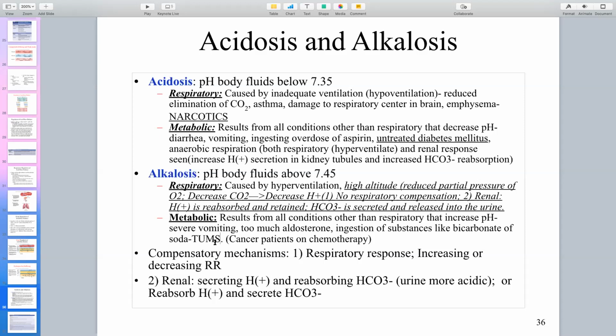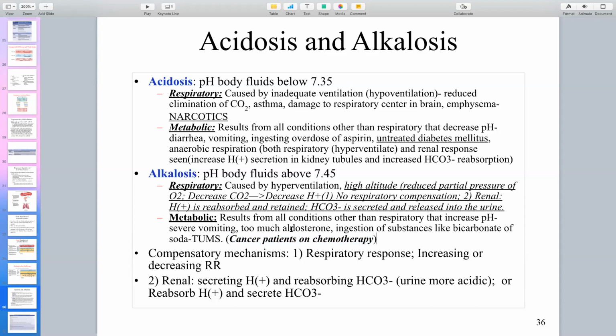Now, there are people that take so much Tums that you can neutralize too much hydrochloric acid, because you're taking 40 Tums a day. I know, who the hell will take 40 Tums a day? But some people do that, right? And because of it, they get metabolic alkalosis. Again, with metabolic alkalosis, usually very weird, unlikely conditions. The only time we do see it more likely is in cancer patients on chemotherapy, right?